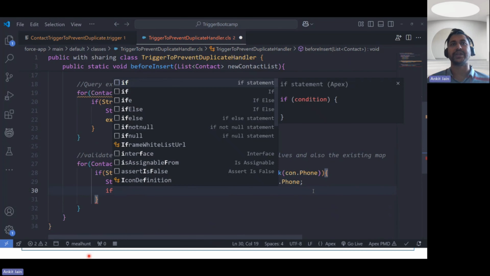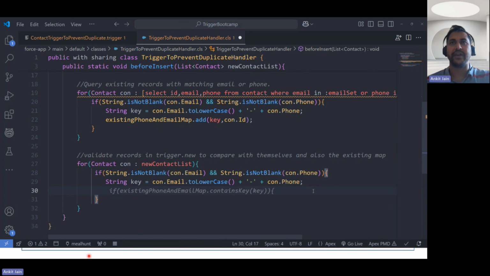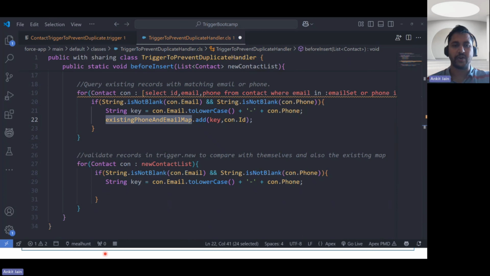So here, how to check whether the key is already available in the map or not, which collection method do we use? Do let me know again in the comment section if you know the answer. I need to check whether the key is available in the map or not. It's a very common requirement that we always check. To check for the key in the map, the method that I'll be using is a very common method. I hope you already know that. Do let me know in the comment section.